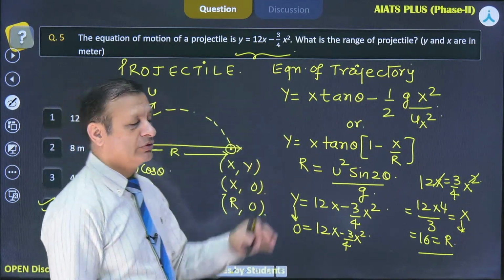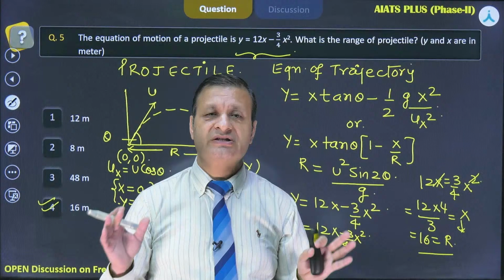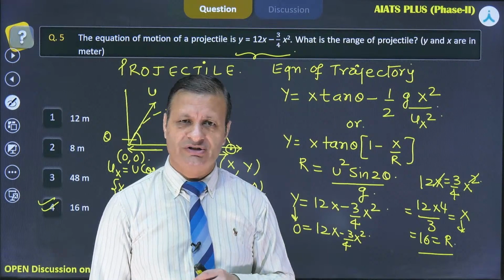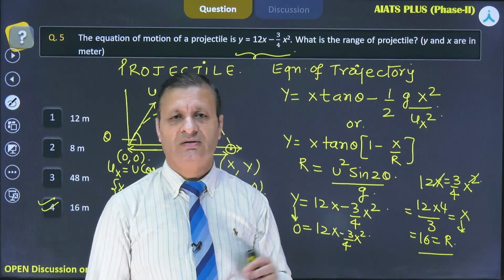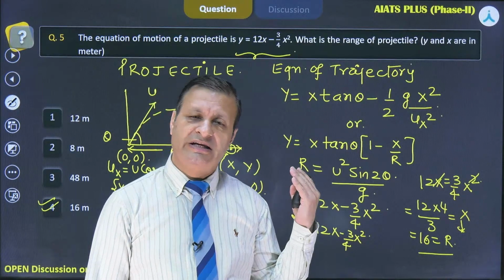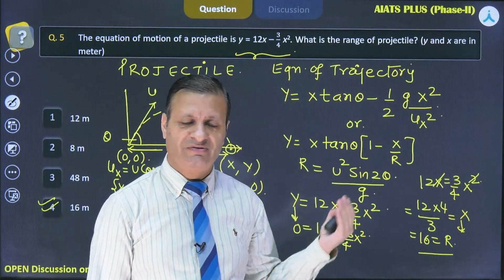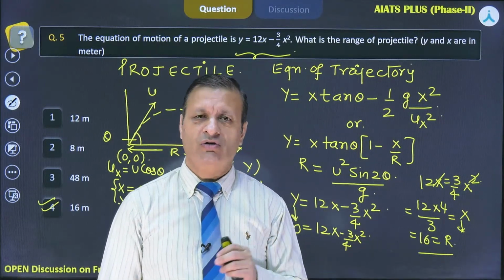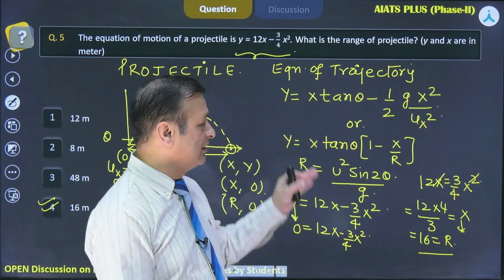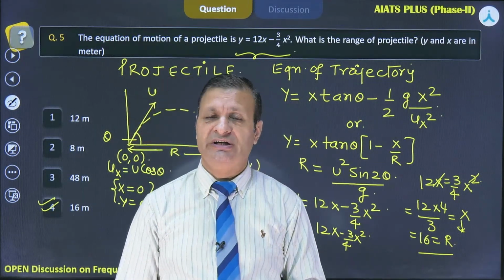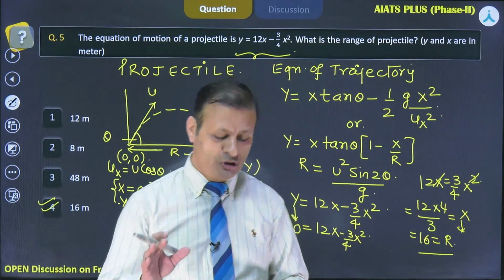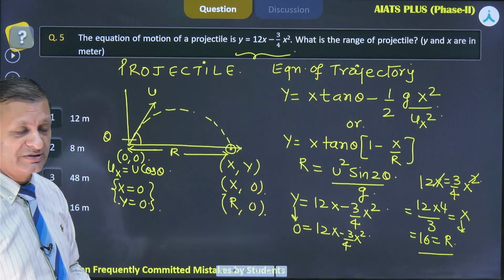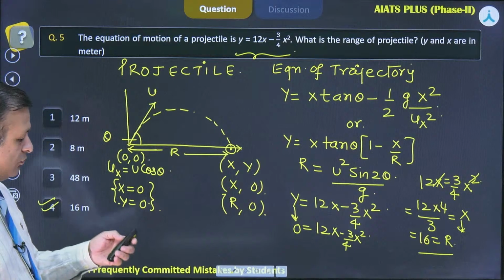You know why I am giving you this in detail is because all these questions are being asked in your AIATS Plus phase 2 test, or maybe those questions were from AIATS phase 1 also. This is phase 2. All these questions are very close to NEET actual format questions. So by understanding all these concepts in detail, at least you will be in a position to solve varieties of numericals revolving around these situational numericals. So I think we should move on.